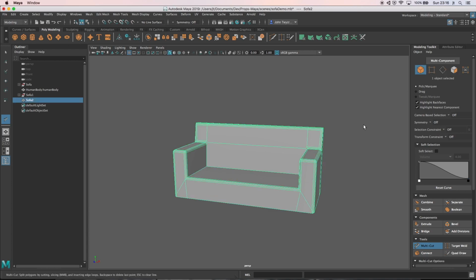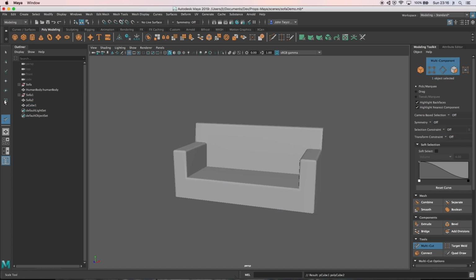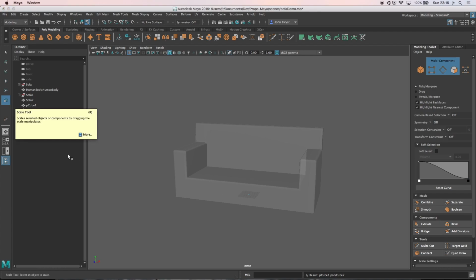And finally, just to add the cushions in, we'll use a cube, quite a small cube. I'm not seeing my work through that, so I can add it into X-ray mode, so I can see how that works.